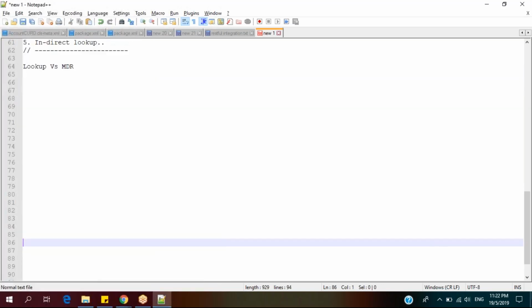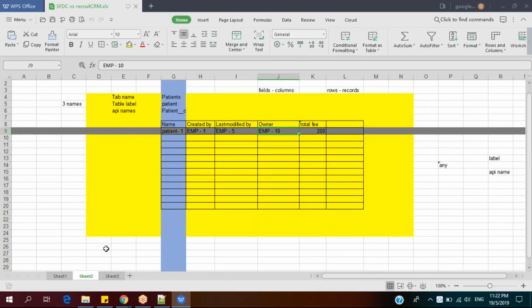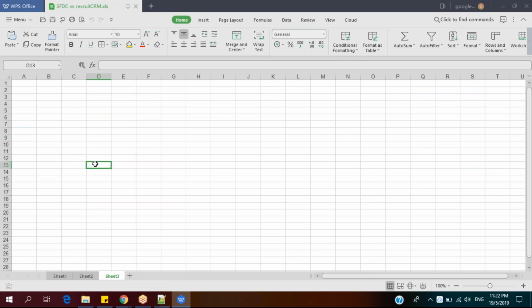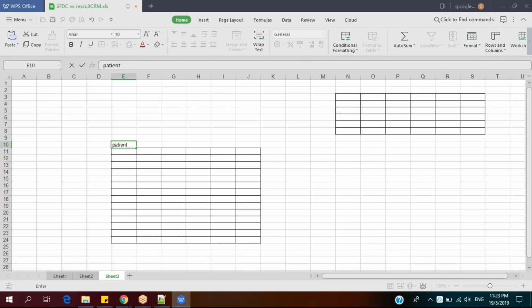So let's try to talk in simpler terms. I want an Excel sheet. To start, go to the third sheet. Currently we have 2 tables: patient and doctors. Let's assume a few fields: name, experience, salary, and so on. Let's add entries here. Doctor 1, and scroll down, let's say 3 doctors, with experience. So there are 2 tables.